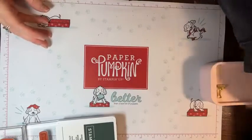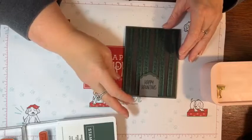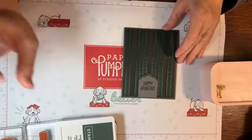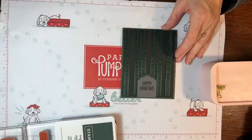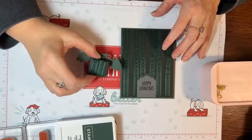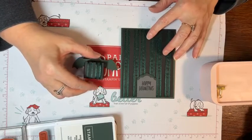So today we're doing a little Haunted Mansion. I gave you a little sneak peek of this. I did this Haunted Mansion card back in the spring. And I did a Haunted Mansion treat box similar to this a month or two ago.